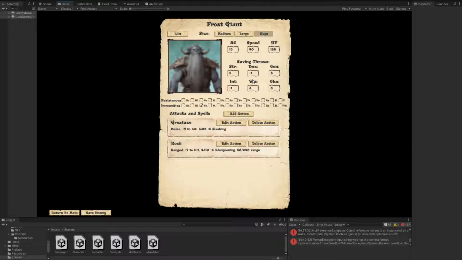And then I was going through the monster manual and realized some enemies have proficiencies in certain saves, and their proficiency amount is different depending on the enemy. And so calculating the saving throw from the stats wasn't accurate. So I decided, okay, just put the saving throws in directly. So you pop those in, so you can see he's got high constitution and strength saves. And that way, the game will just directly use these values on the saving throws for all those calculations. And that works just fine.